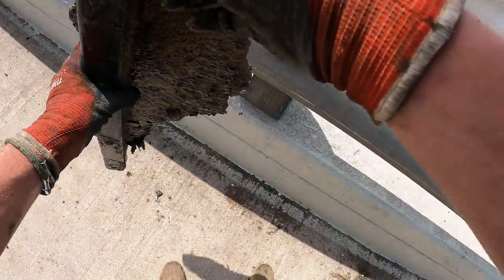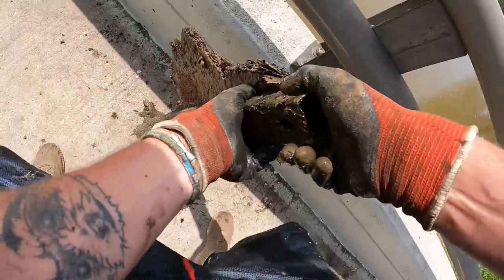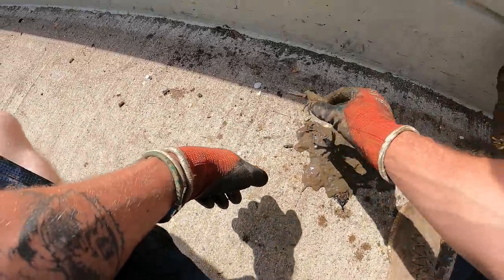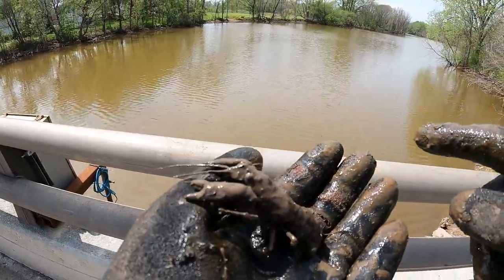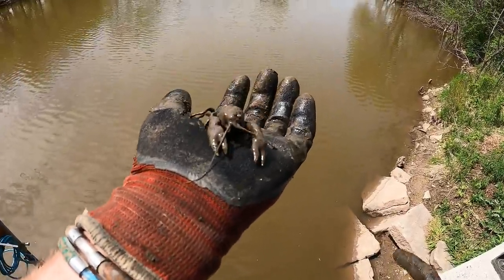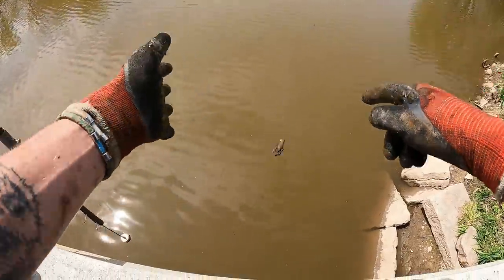And is there any more fish or crayfish living inside of this tube? Let's see. Oh my gosh, yep. Look at, dude, what in the world, man? Look at, we got us a little friendly crayfish guy. Look at how covered in mud he is. You can't even see his eyeballs. He probably doesn't even know where he's going right now. First we caught us a fish, then we caught us a crayfish. What in the world is going on here? All right, buddy, we're gonna send you back. Go on.